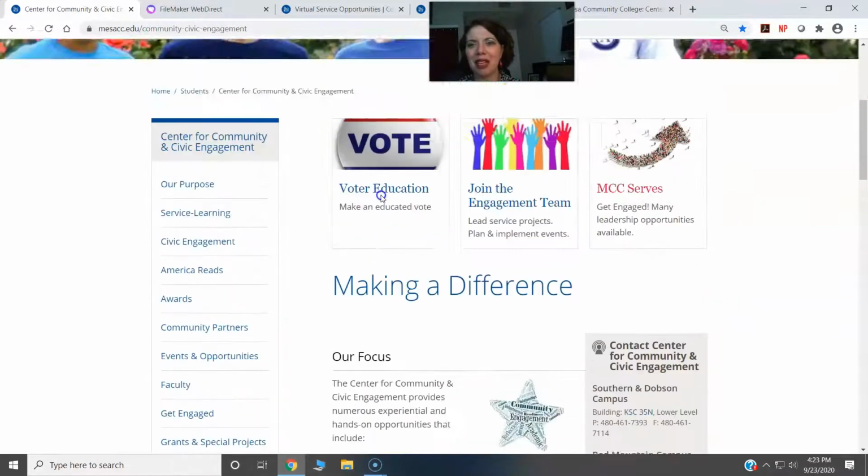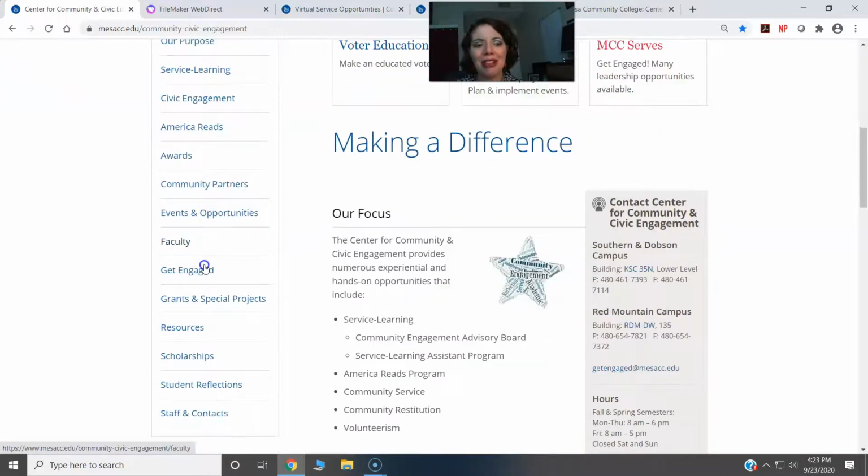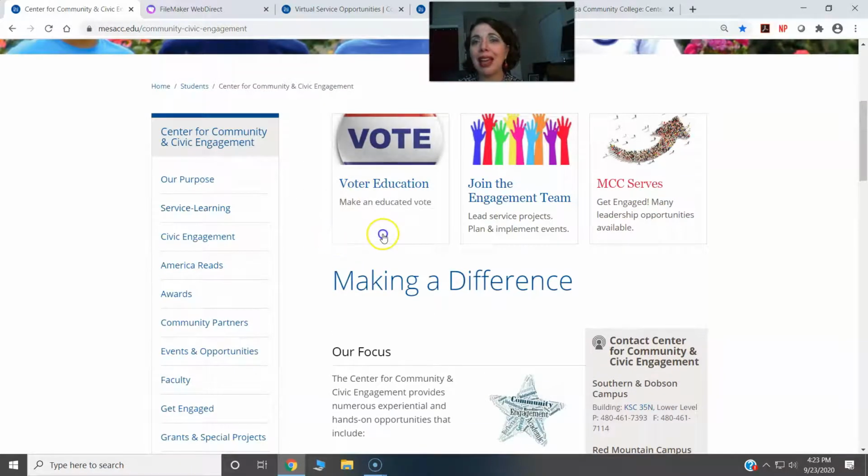This is our department's website. These buckets here, they change all the time. So I encourage you to come look, see if there's something new. There are a lot of scholarships that are available to you as a student for your service. So we have a few. We're not the scholarship office. We particularly promote the MCC Service Scholarship. And then like getting engaged, we have an engagement team. We have students doing projects around voter education and awareness, different things. So I highly encourage you to come look through this, check it out.